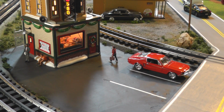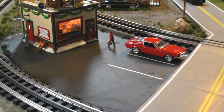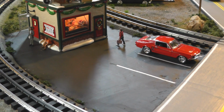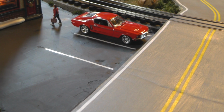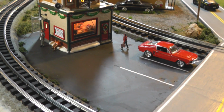And I had to let that dry at least overnight because everything down here in the basement takes a really long time to dry because it's 58 degrees down here in the winter. So glues, paints, plaster, they take way longer to dry than they normally should. But it's okay. I work on this whole thing a little at a time. And the lines are just car pinstriping. I painted the lot black with the asphalt paint from Woodland Scenics.